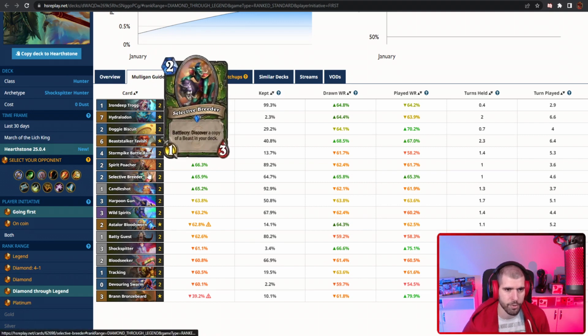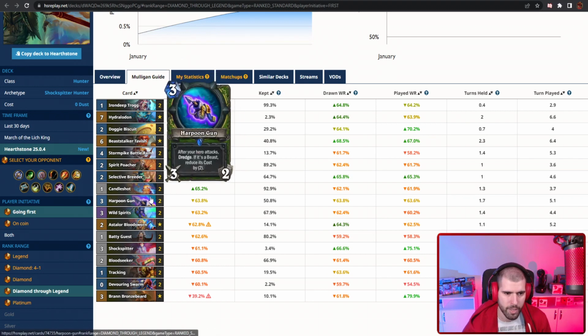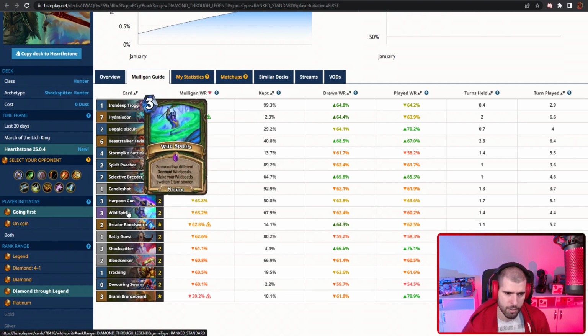and Selective Breeder can be amazing, especially if you already have the Stormpike or the Hydrolodon, or just the second Selective Breeder that just ensures that you're going to be having a turn 5 Hydrolodon, and that's just insane. Harpoon Gun I also like keeping a lot of the times, and if you already don't have a good 2-drop, Bloodseeker can also be a keep. Wild Spirits is also a pretty good keep too.